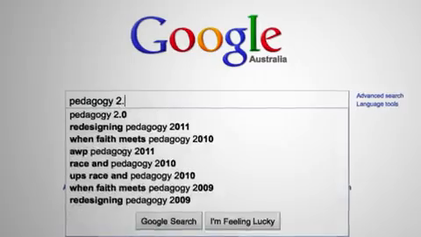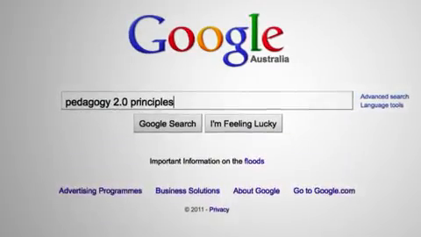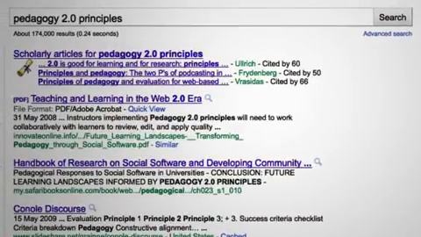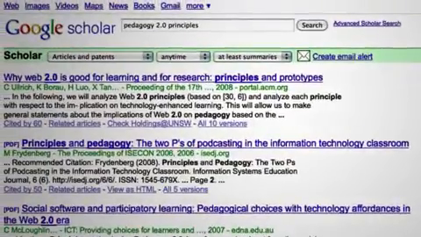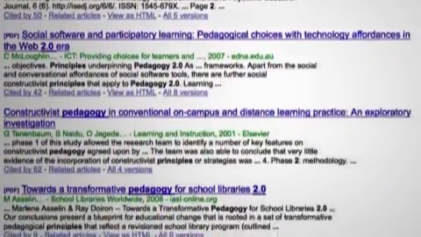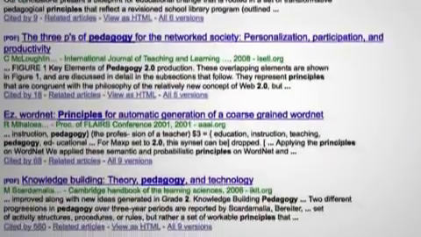When you're using Web 2.0 tools, there is a set of Pedagogy 2.0 principles that are available. So you really need to think of your strategies, how you will integrate these tools for learning. And then, of course, if you're using it in assessment, how we will integrate this into assessment as well. You have to understand the limitations so that when you're using them in the unit, you know when things could go wrong, when you need to really tell the students how these tools work and how they can actually use it to get the value out of them.